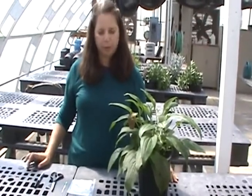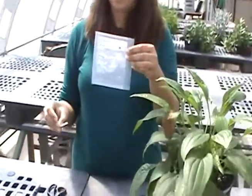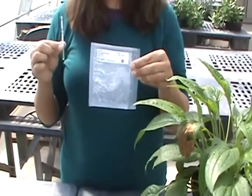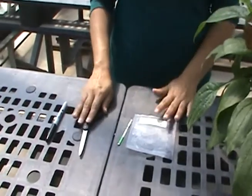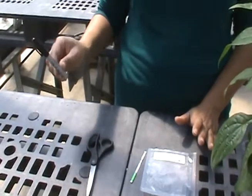Hi, my name is Mary Grossman. I'm a graduate student at Virginia Tech and I'm here today to talk to you about INSV testing in the greenhouse using INSV immunostrips from Agdia. The immunostrip test kits come with buffer solution in a bag and a test strip. It's very easy to do this test and you don't need any special equipment — just the plant you want to test, your buffer solution and test strip, a pair of scissors or clean clippers, and a pen or other blunt object.